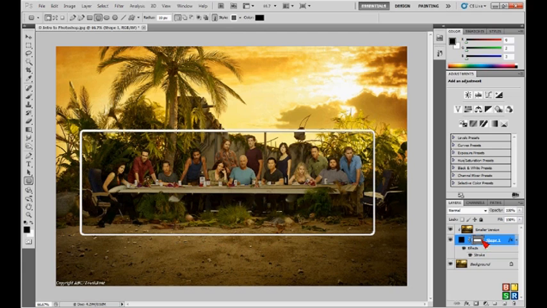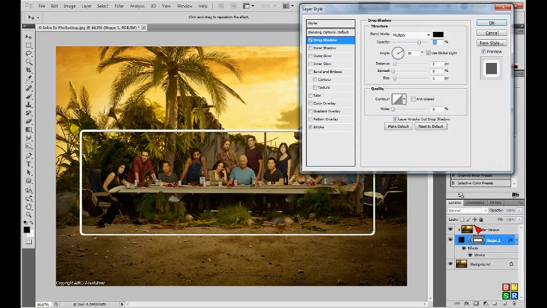I'm also going to add a drop shadow to the shape. So I'll go to my layer style, go into my drop shadow menu, and a drop shadow is just sort of a shadow that surrounds your layer. Now, I'm going to make my distance quite large so you can see what it looks like right there. I don't really want my distance that far away, but it gives you the ability to see it.